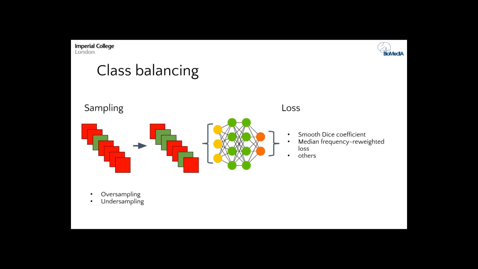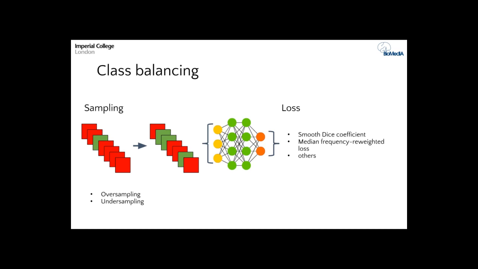Another way, and you can combine these by the way, would be modifying the loss function, which is often a pixelwise loss function. So it allows you for each pixel to adapt the computed loss, and the average that you accumulate afterwards becomes a weighted average. And that weight you can determine however you like. One inherent way of doing that is just using a smooth dice coefficient as a loss, because it's already a per class loss and you average across all classes. So you reduce the problem inherently.